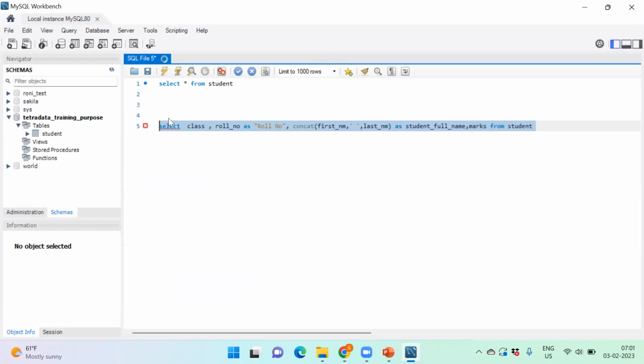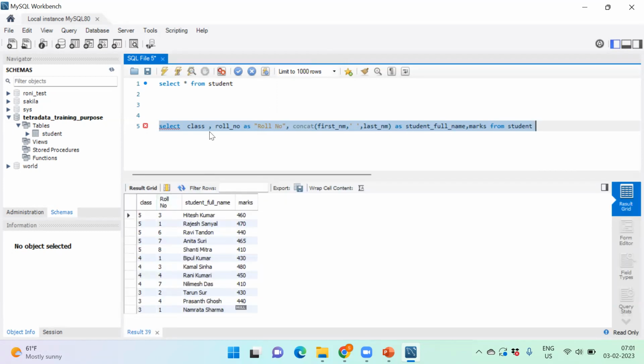Just like student full name, I'm using an underscore there, but I cannot remove the underscore or put a special symbol between column names. Just give me 1 second.